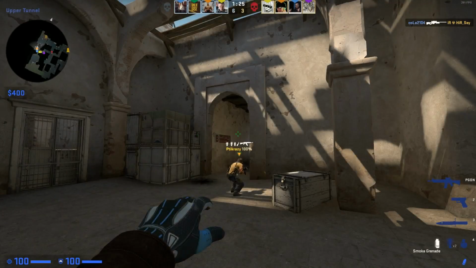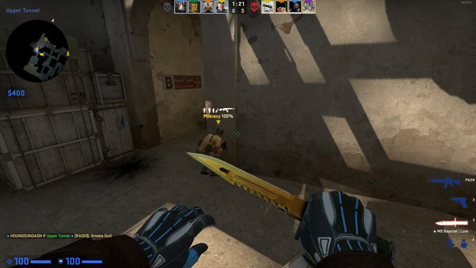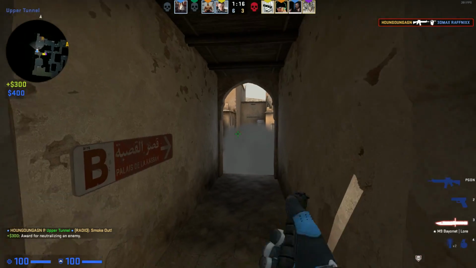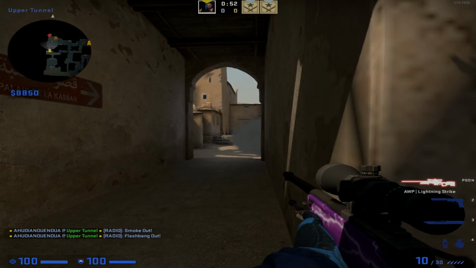Then ask your teammate to stand still next to the wall and jump on his head using the box so you are at head level. From there you can easily pick plat and get yourself an easy frag. This is very efficient and your teammate can stay behind cover, so have fun.